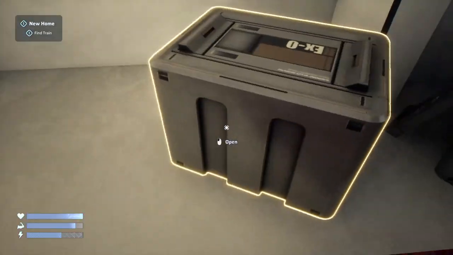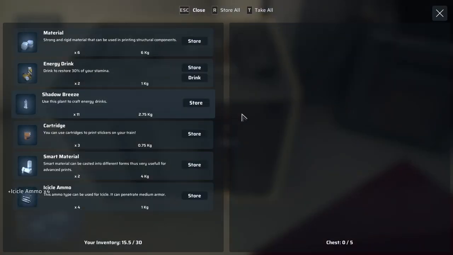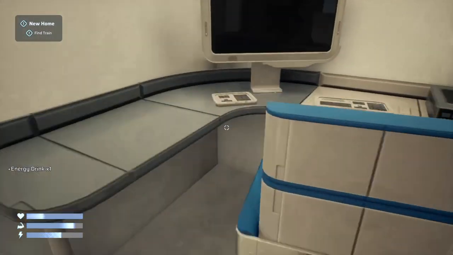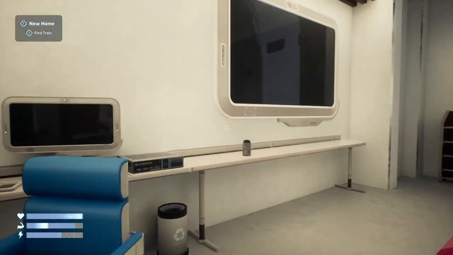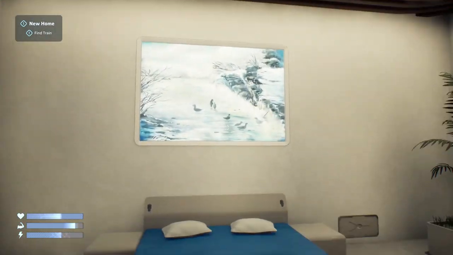Yeah. That one is empty. Open. Icicle ammo. Icicle is the cannon that you can put on the ship to shoot bad stuff. Apparently we're gonna have some bad stuff in the game in this version. In the other, we didn't have that. I just had to shoot peaceful drones.